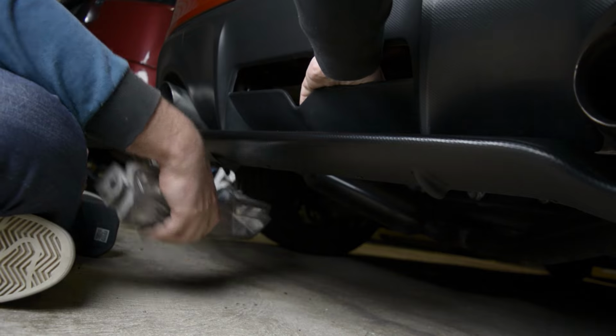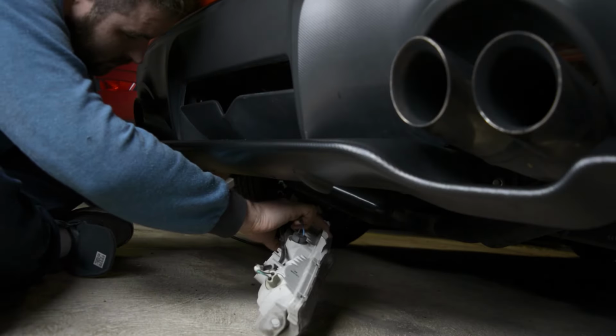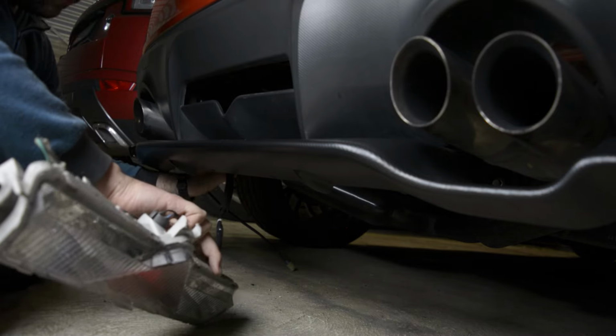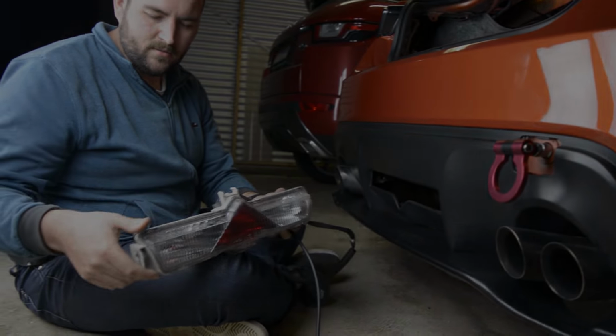Boot clip? Yeah, you're right, that's supposed to be... Okay. That's it, ladies and gents.